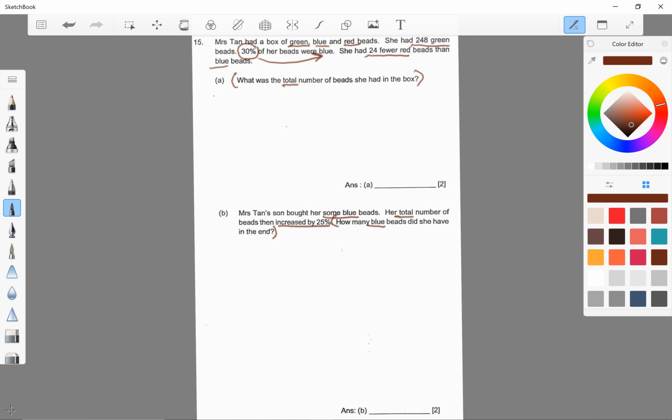Without further ado, let us explore how to do this question together. So I would start off by drawing my ratio table. You can actually use short form because all the colors start with different letters. So G for green, B for blue, and R for red. And I need to include total.